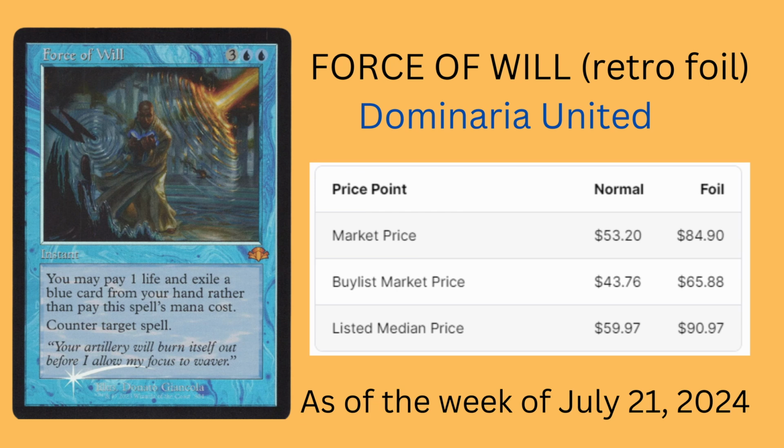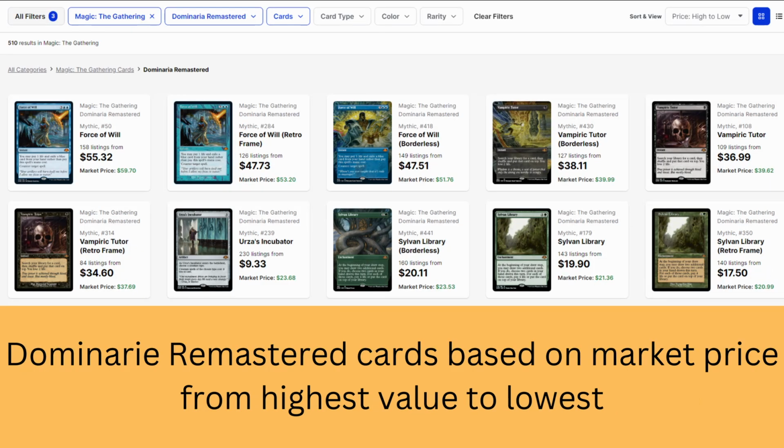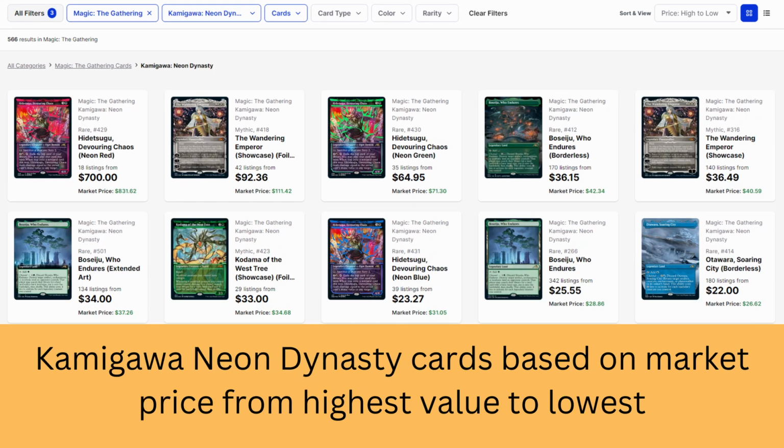So be smart, and look under recent sales. If you're trying to get the most value out of your cards, using market price would be the very best way to evaluate what the actual card value will be in the open market. And now we have the bigger hit that I got, the Force of Will retro foil. You would see the price of this card back on July 21. I'll let you research on your own what the price of this card is right now. And I'm sure you want to see the top prices of the cards that you can get for Dominaria Remastered and Kamigawa Neon Dynasty. I put them on the picture based on market price, using the highest and the lowest values.